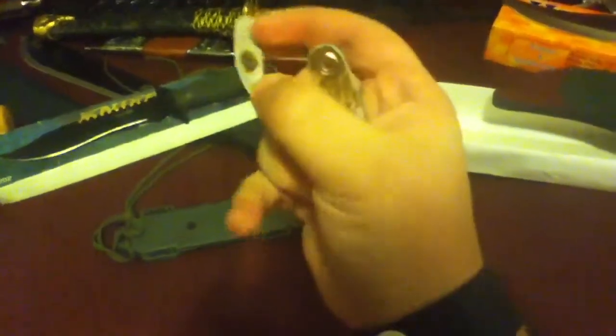But one drawback to this knife is the sheath for it. It might not be cheap, but it is a piece of shit. It's leather, but the leather has aged very poorly. It's just fragile and brittle, and it's crumbling. And as you can see, this was the thing you would button it with, and the button just broke off. Like, this part right here should be here on this side, and then button on. But when I tried to unbutton it, it just broke off, and so it's no good really.